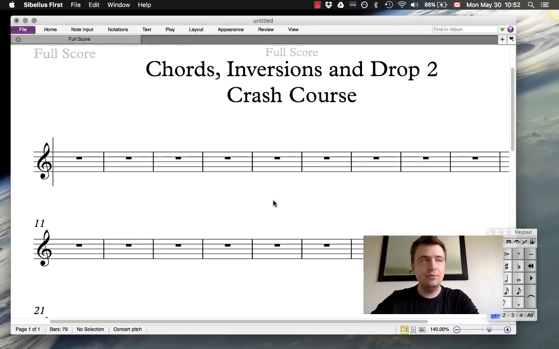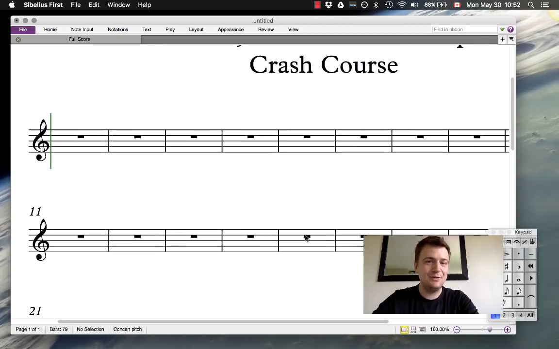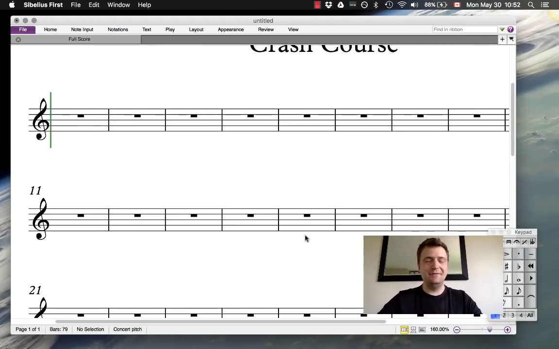I've seen several questions and several bits of confusion, especially on YouTube, with regards to what is a chord inversion and what is a drop 2 voicing, what is a drop 3 voicing even. And it is my belief that people sometimes mix the nomenclature, that they mix the different names that we should give these things. So we'll sort this out.